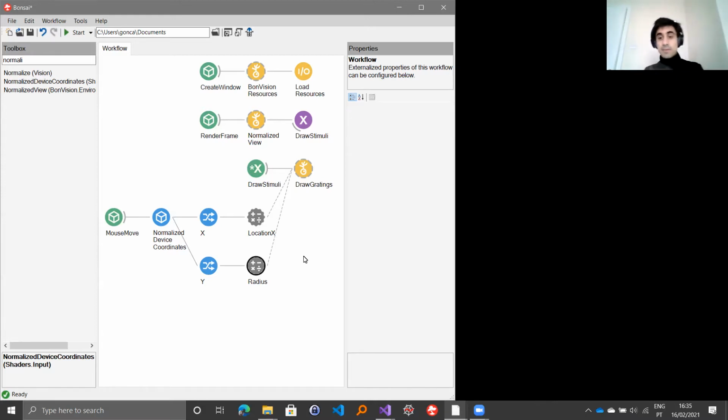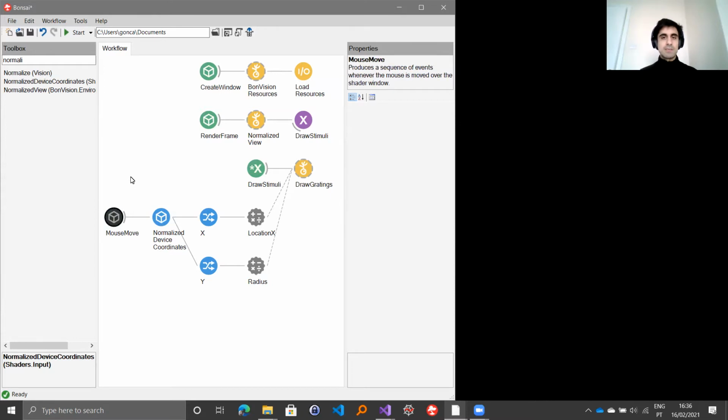So there are many sources of timing in Bonsai. So it's a reactive framework. So many inputs are running on their own clocks, and you can use different timing sources for controlling the timing of events in the system in your workflow, and also there are different sources of inputs. And for BonVision and in general for visual stimulus, one very important source of both inputs and timing is the screen where you are presenting your stimulus. So, for example, to begin with sources of input.